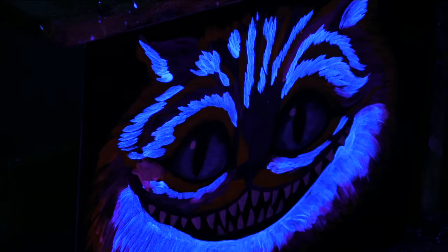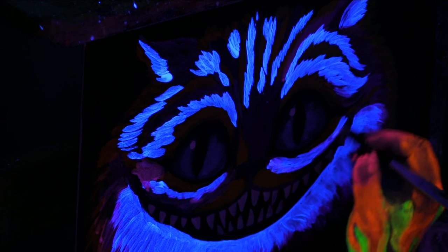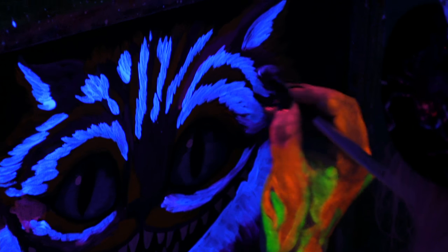I'm going to do a cool thing here. I'm going to add a little white into my purple. Ooh, okay. Now, this is interesting when you add the little bit of white into your purple. Oh, that is neat. Oh, that is really cool. I feel like I just need to pick that up, because I know that's going to look better in regular daylight, the combo of these two.